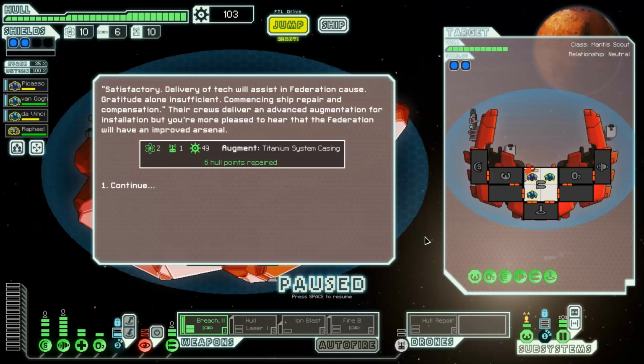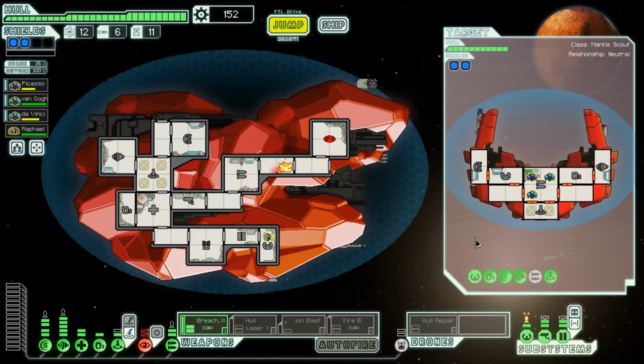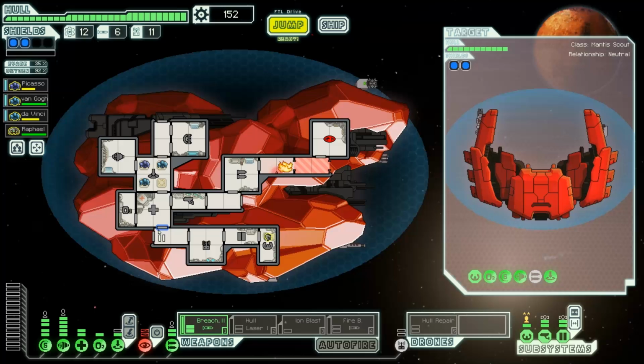Their crews deliver an advanced augmentation for installation, but you're more pleased to hear that the Federation will have an improved arsenal. I actually am pretty happy about titanium system casing. We get 6 hull points repaired, 49 scrap, 1 drone part, 2 fuel, and the stealth cruiser quest unlock for AE. Awesome! Filling out that achievement tree is one of the best things in the world. Get that fire under control before it causes any problems, heal up the dudes, and then we can send them up there to deal with that broken cloaking.